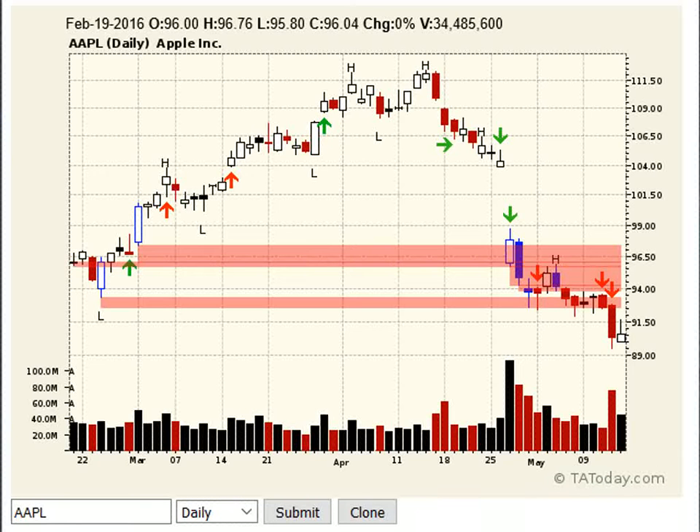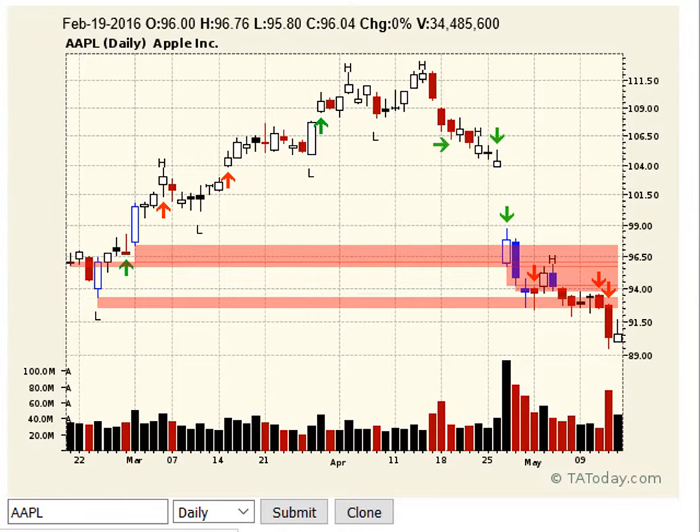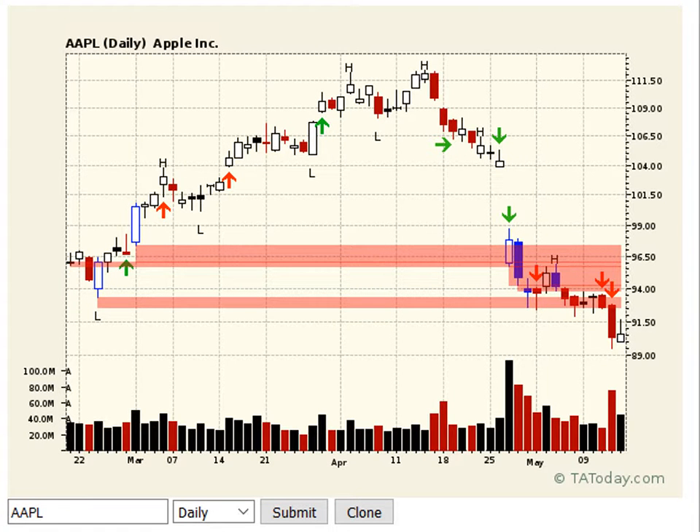Well hello members, it's LA. We're going to look at what's going on with the Cradle to Grave series stocks. We had three that we were still carrying. We're going to look at each one of those now, and two of them no longer are part of the portfolio. We're going to start with Apple, which is one of those two.